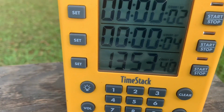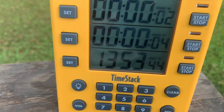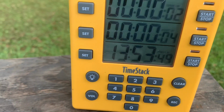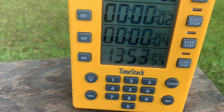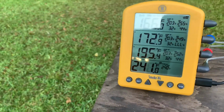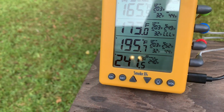That's how long the smoker has been running. And remember, I put the meat on right around the 4-hour mark. I let it run for 4 hours to practice first before I ever even put the meat on. So the meat's been on about 9 hours, and the smoker's been running about 14 hours. All right, just letting you know, it is staying right around 240. It's holding a 240 temp better than it was holding a 225 temp.